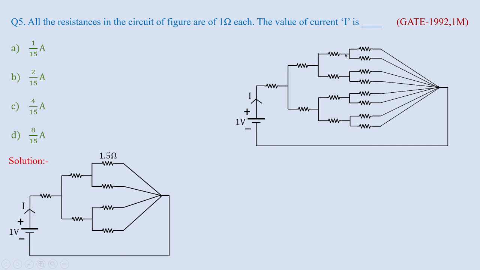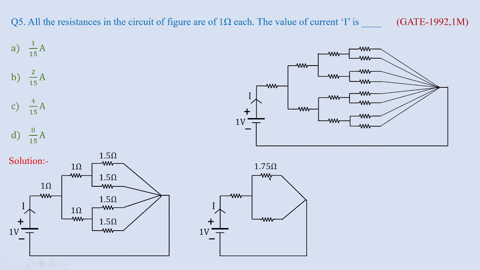So this top combination is replaced by 1.5. So this entire combination is replaced by 1.5. Now similarly, you have another combination, so 1.5. Again, you have another combination, that is 1.5 and 1.5. Now these combinations again are in series with 1 ohm, 1 ohm, and again the combination is in series with 1 ohm. Now 1.5, 1.5 parallel is there, right? So 1.5 parallel with 1.5 gives you the value as 0.75. So 0.75 added with 1 will become 1.75.